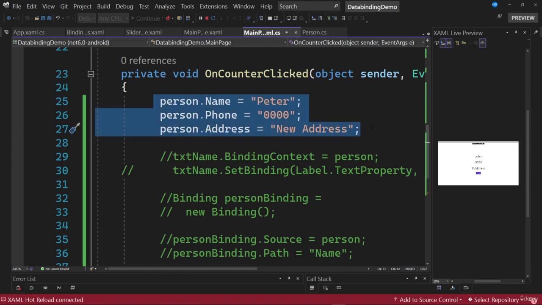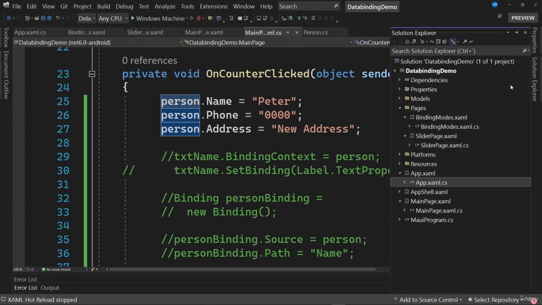The problem is that the graphical interface needs to be notified as soon as a change occurs in some property to carry out the corresponding update. For this, we must implement a special interface called INotifyPropertyChanged. We will do this by analyzing who owns the property that is being modified. In our case, we are directly modifying the properties of the model called Person. Therefore, we have to go to the model.